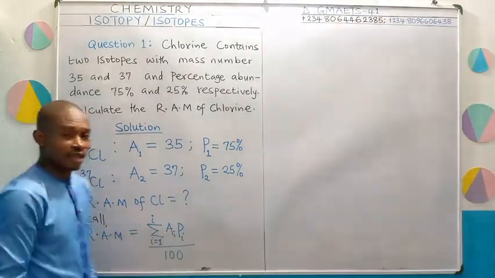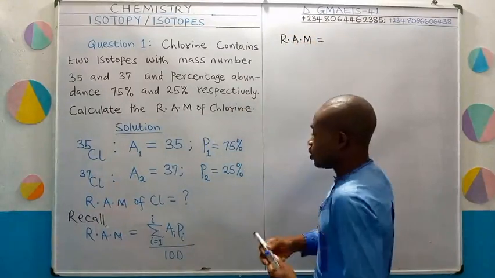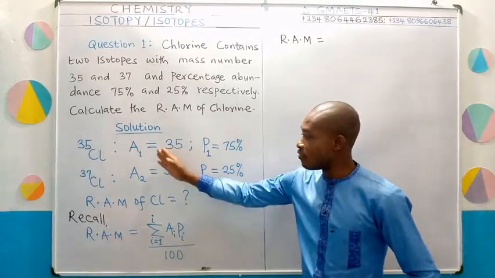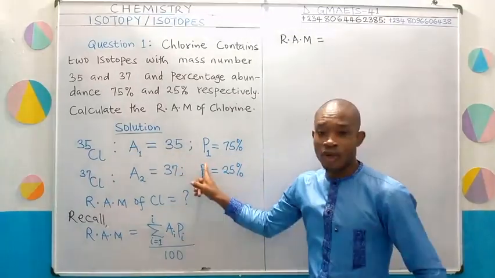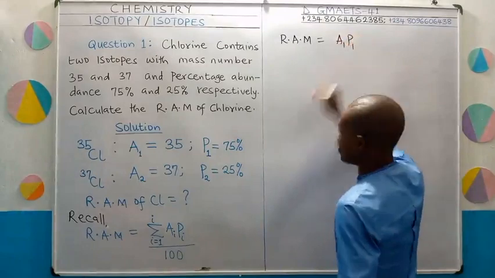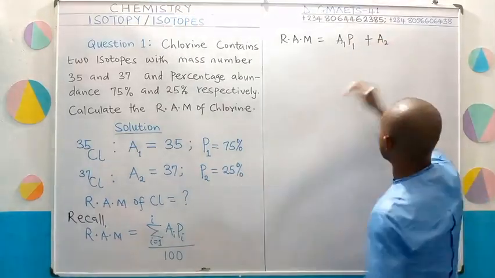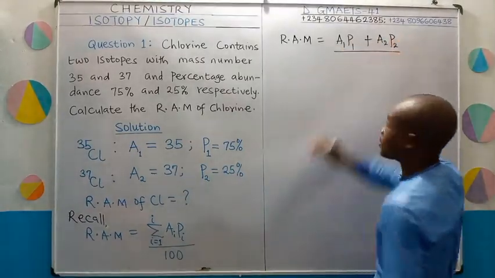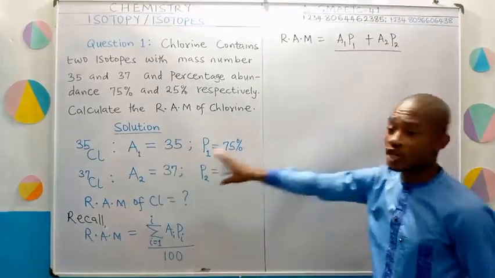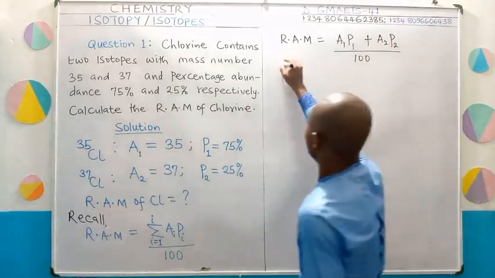Now, what does this summation mean? Watch now as I handle that. The relative atomic mass of chlorine will now be equal to this summation AiPi, which means you should multiply A by P. So if we come to the first isotope, the i will now be 1. Are you following, right? So this is going to be A1 times P1. Since it is summation, we are adding. There is going to be plus A2, that is the second isotope now, times the percentage abundance of that second isotope, divided by what? 100. There are only two isotopes given here. So it's going to be A1 P1 plus A2 P2, then over 100. The R.A.M.